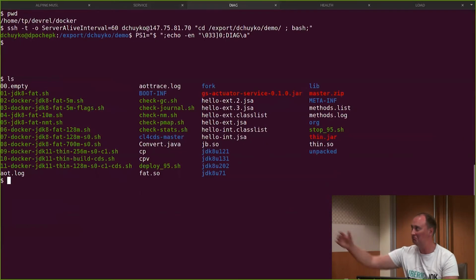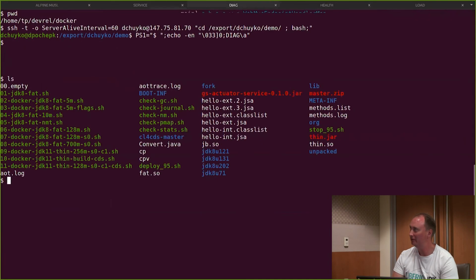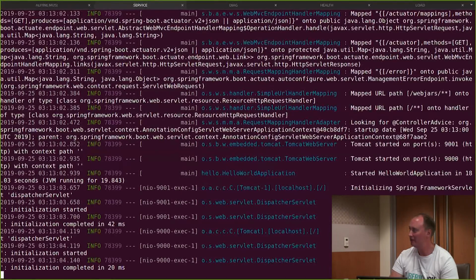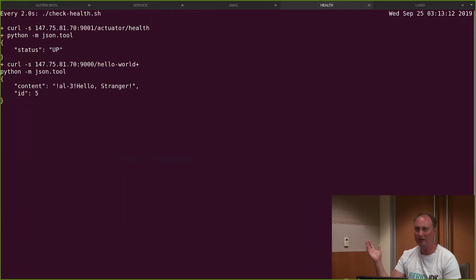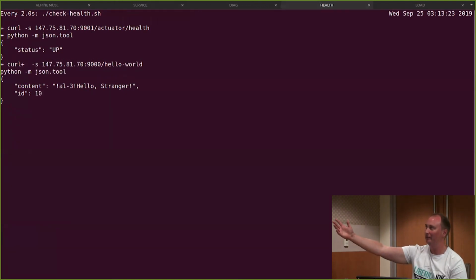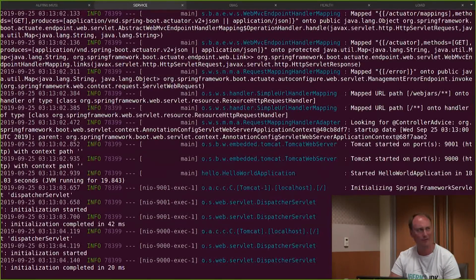Let's talk about health checks. Okay, it's not healthy yet. So it still initializes. This tab is called health. A simple JSON health check works here. It requests the health check status and also that hello world REST endpoint. Okay, so we got it. It's up, 17 megabytes, Spring Boot. And I should say that it started in about 20 seconds or more. It's a microservice, as you know. So what's next?